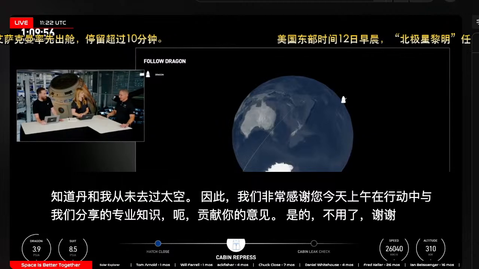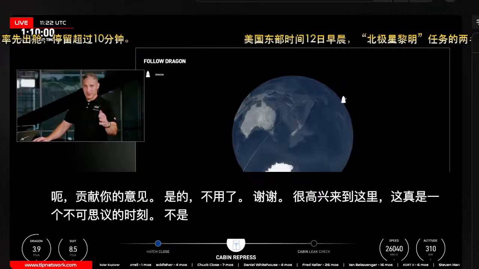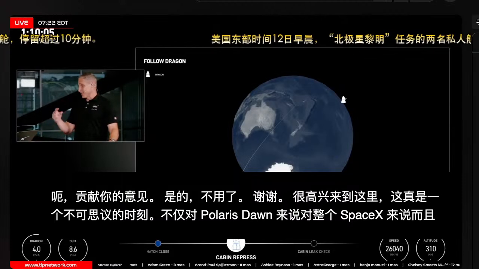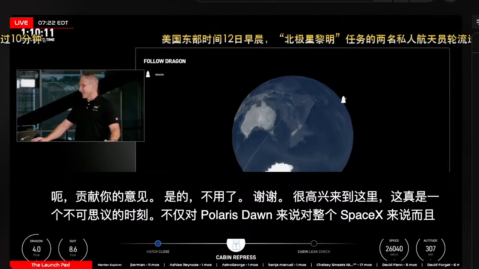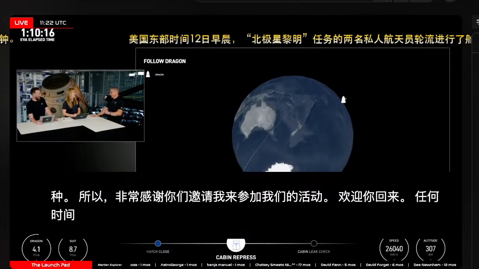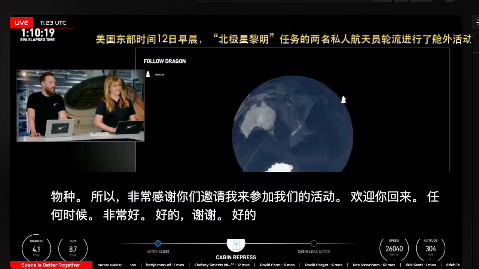Yeah, no, thank you. It was great to be here. Just an incredible moment, not only for the Polaris Dawn, for all of SpaceX, and really for humanity, because it's just one of those small steps that's taken us that much closer to being that interplanetary species. So thank you very much for having me around. Our pleasure. You're welcome back anytime. Excellent. All right. Good to see you, Hopper. Yeah. Thanks. Bye-bye.